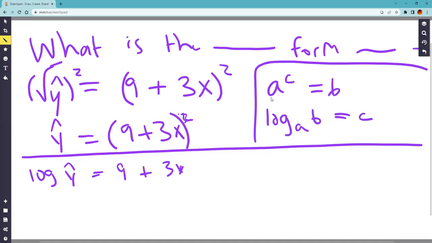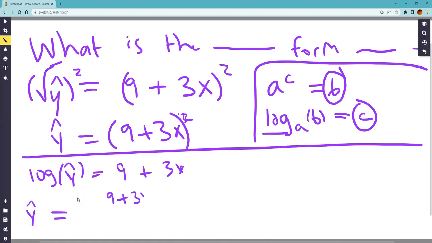All right, so if we're trying to change this to exponential, b is y hat, see, because it's right here. So we know that's going to be on the other side by itself, which is what we want, right? Because we're trying to get y by itself. So we can just go ahead and do that. We don't need to put it on the right side. We'll just put it on the left side. And then c is going to be whatever was on the thing by itself for the log, which is this. So we know it's going to be to the power like this. That's going to be the exponent.